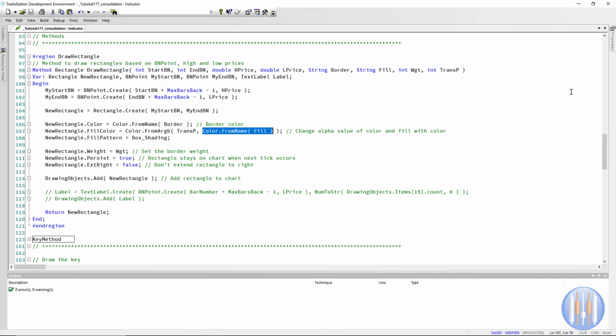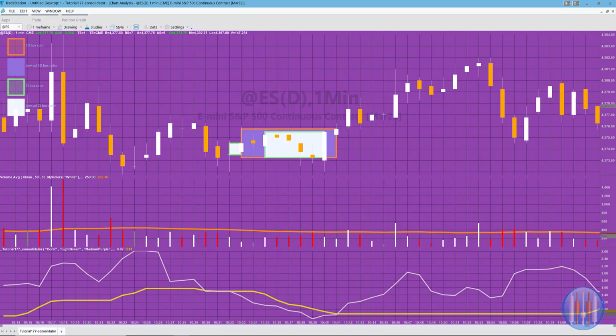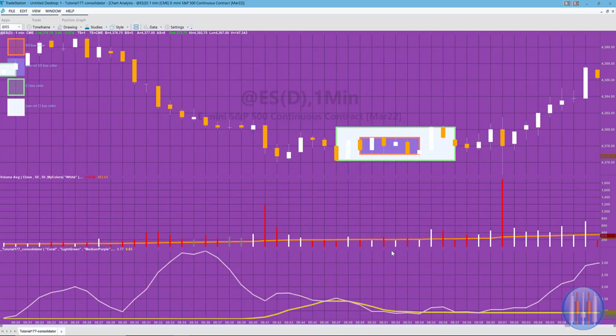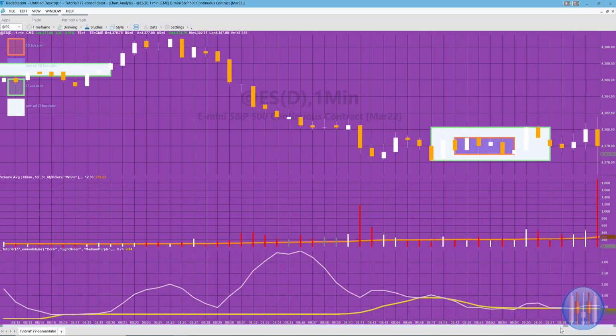The second one is, rather than using bn point, and let's just go back to the chart, with bn point, as new bars develop, this box will be anchored to these bars. It won't shift. But what I've done is created a little key, and the key needs to stay in exactly the same place on the chart as the chart develops, or as I go backwards and forwards through the chart. And the key is just to help you remember what colors apply to what situation. Even though these are user inputs, I think it's useful to see that there.